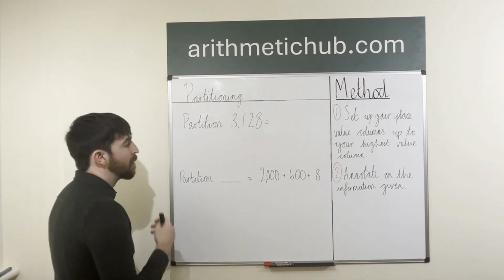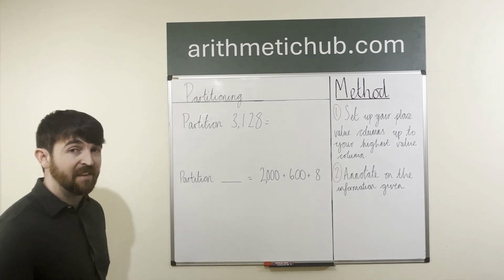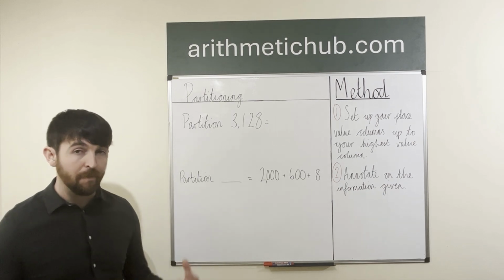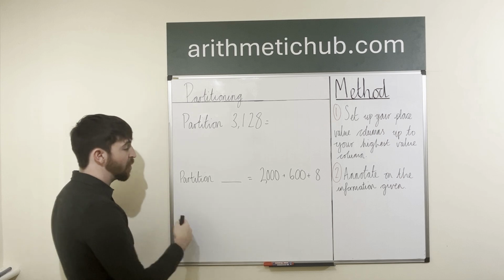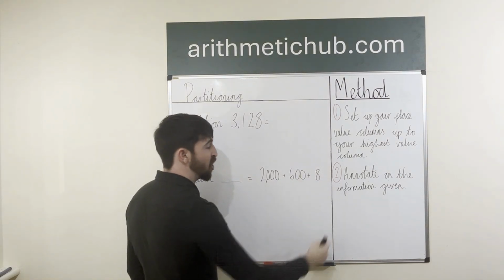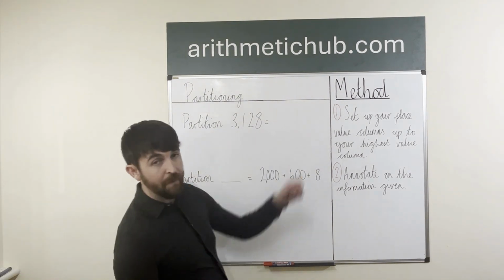2,608. Very different questions, or at least slightly different questions, aren't they? Because they're asking slightly different things. Here, we've been given a number that we need to partition. Here, we've been told we need to partition something, but here is what it's been partitioned into, so we have to make the number. So, let's have a look what the method says.